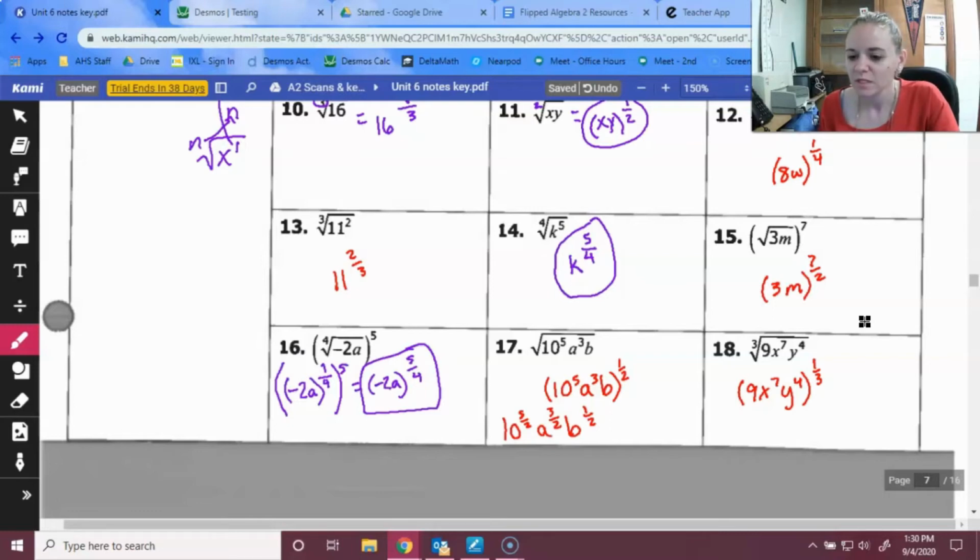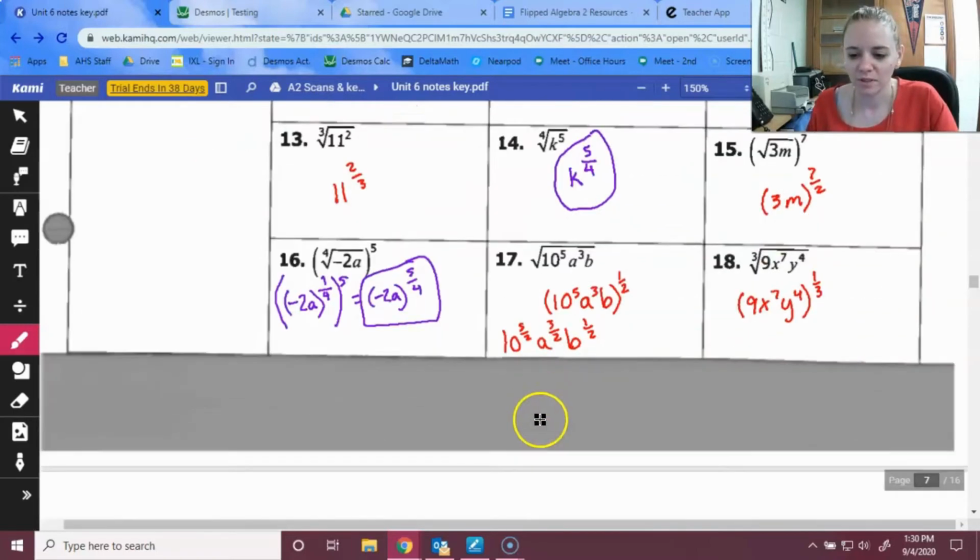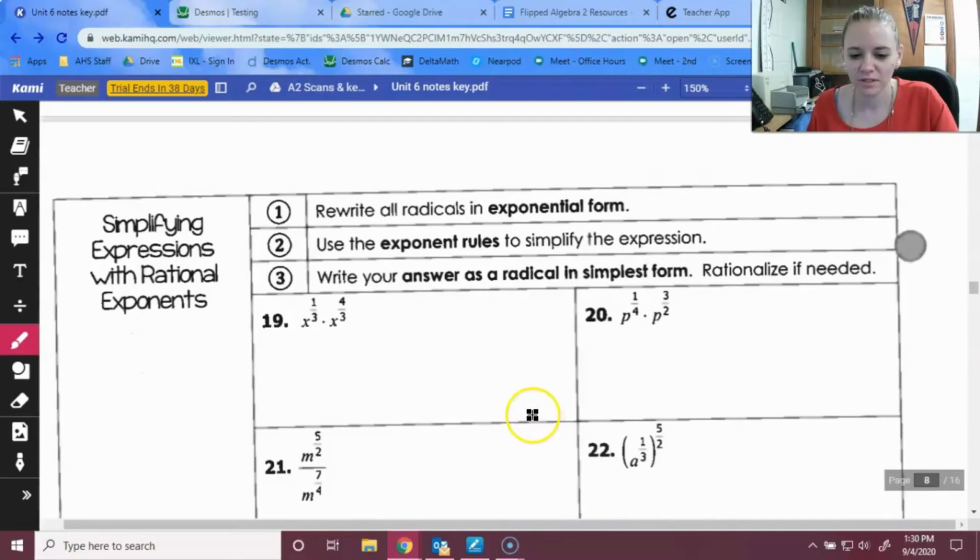So, same thing here, you could do the 1/3 of 9 raised to the 1/3, this raised to the 1/3, multiply 7 times 1/3, and 4 times 1/3, and break that down even more, but for now we're just trying to convert back and forth from radical to exponent, so that'll be alright. Okay. So let's see what we got going on in the next one.